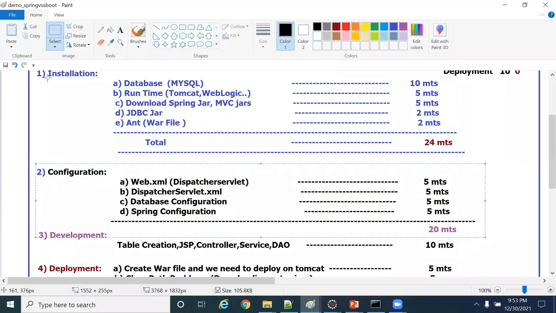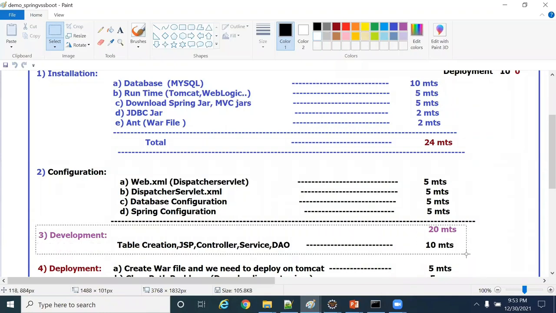Then I'm done with installation and configuration. Then I'm going to go with development, that is the real code. I need to create a table, a JSP, a controller, a service, a DAO. All these things I need to do, and it's going to take 10 minutes.